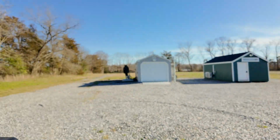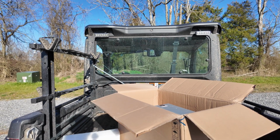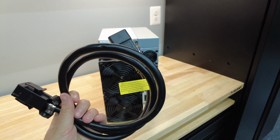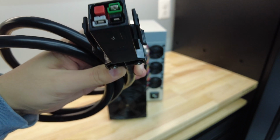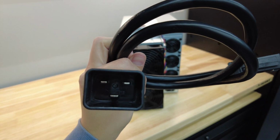I'm frustrated to be dealing with this, especially because it's such a high failure rate. Yeah, got the miner back. To my surprise though, I just popped it open. There's no anti-static bag on it, so I thought that was interesting that they chose not to do that coming out of a warranty and repair center. There is no adapter cable in here, so I believe that I have my original one that this miner came with. I've heard some reports that not everyone is getting the adapter cables with their miners, so definitely have a couple on hand or the correct power cable to be prepared and ready for that.